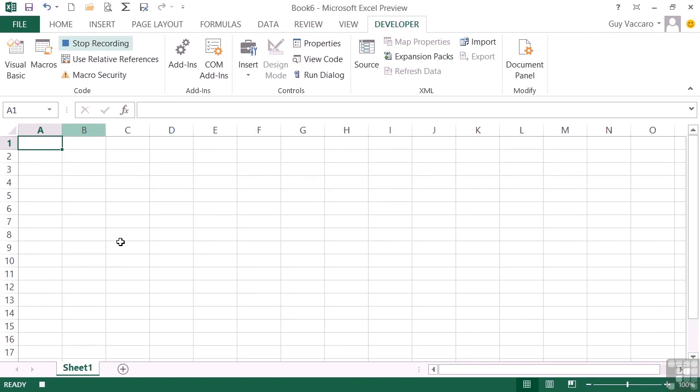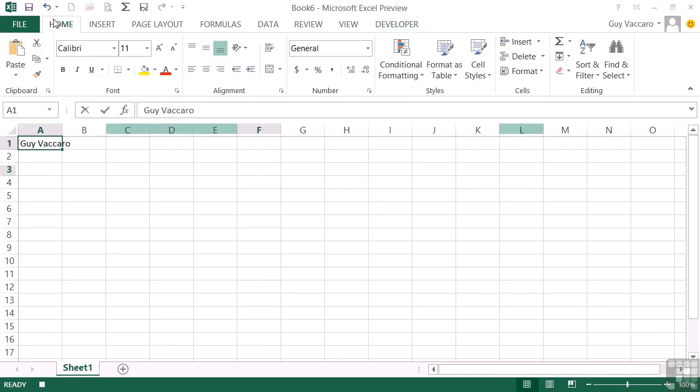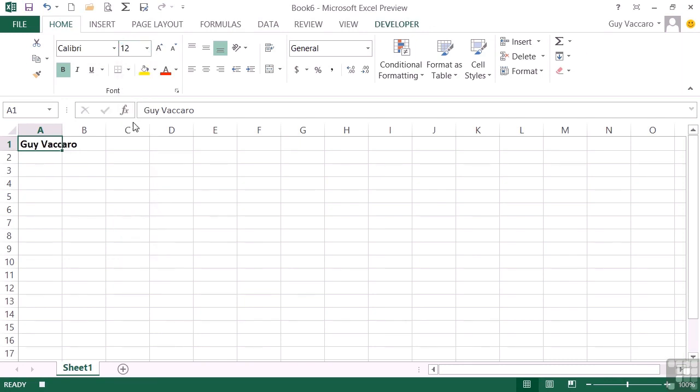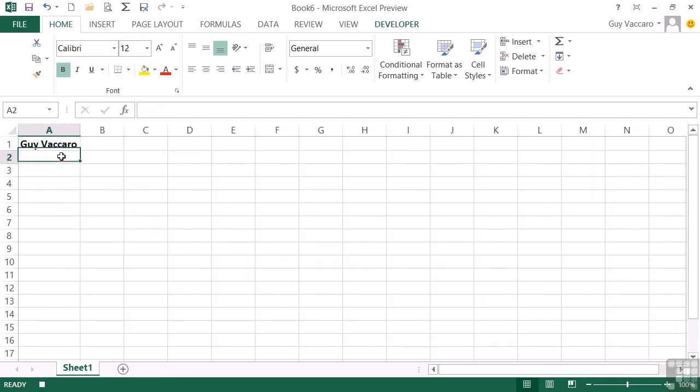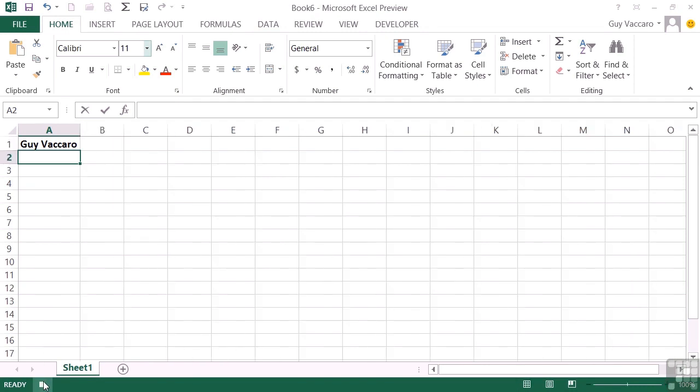So what I want my little macro here to do is to go to A1, type my name, then format that cell. So on the home ribbon, I said let's go bold and go to 12 points. And then we said let's auto fit the column. So I've typed my name, I've formatted the cell, gone to bold, 12 points, and I've auto fit, so I've widened the column. That's all I want this macro to do. At this point, I would then stop recording. So I come down to the white square at the bottom and stop. And you can see the icon's now gone back to the record macro icon.